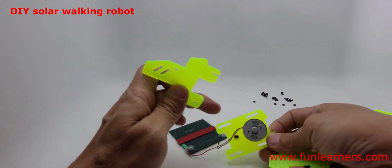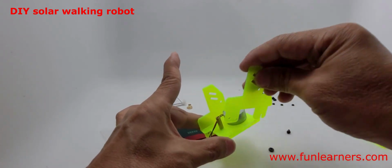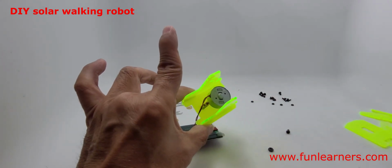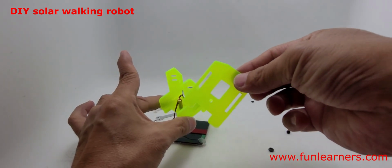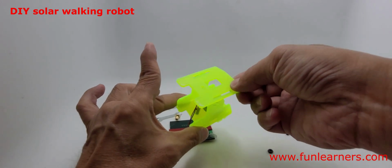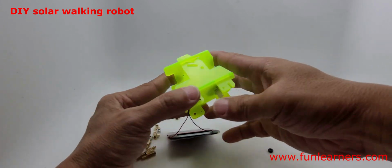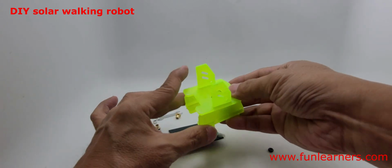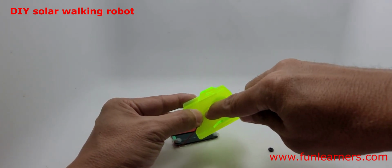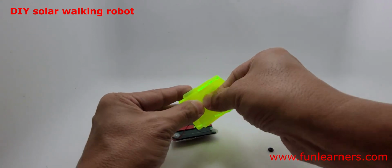Then what you need to do is go through these 2 holes, 1 and 2. Okay. Next, step 5, look for this piece, go through, and then we secure it. Go through. Yeah. Then we'll secure it using this black screw again.